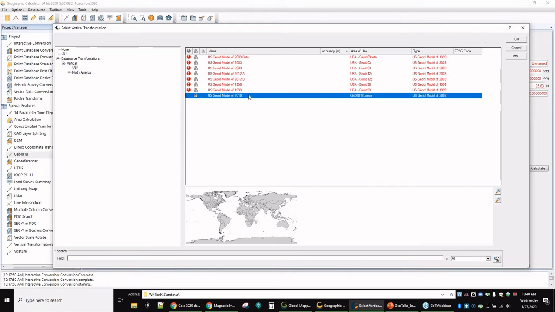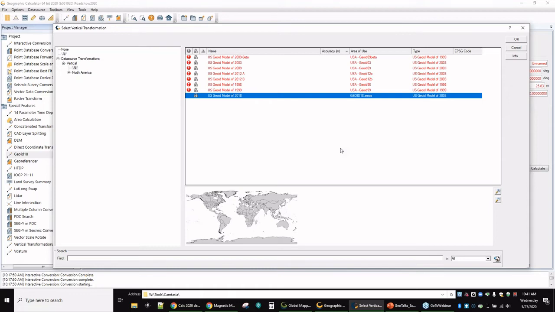So there's really nothing particularly unique about this model. If you note the type of model, it actually uses the same grid structure that they've been using since 2003. It is simply based on the latest and greatest data. Now, one of the setups for Geoid 18 is that this is going to be the last update for the United States geoids until the major release of the 2022 coordinate systems.